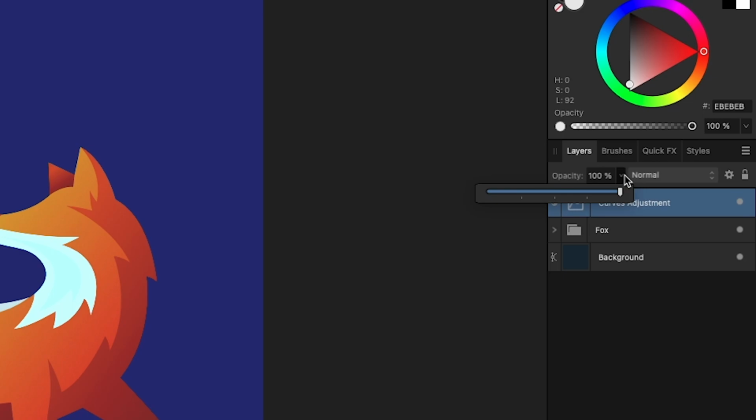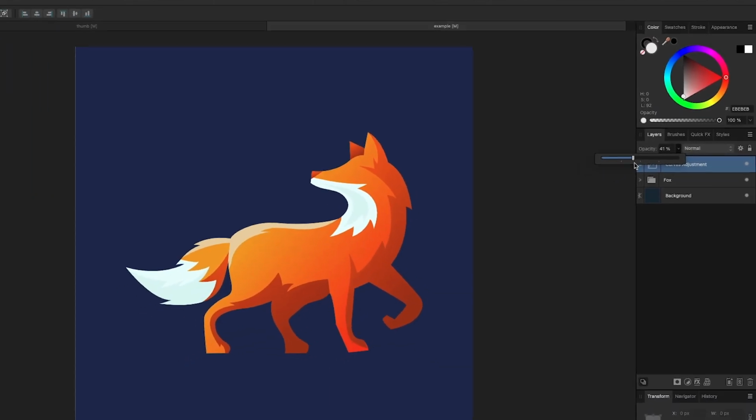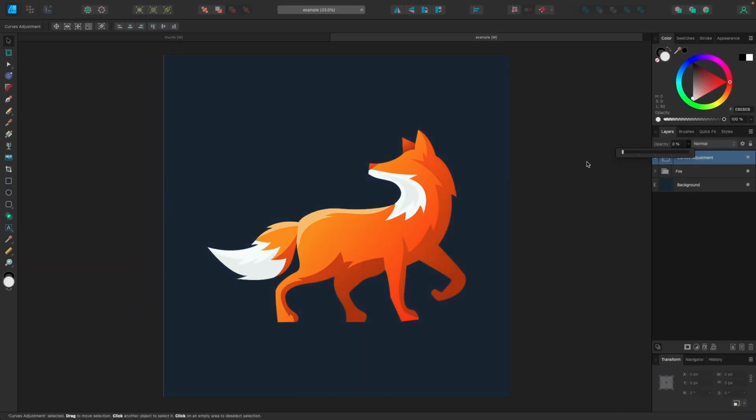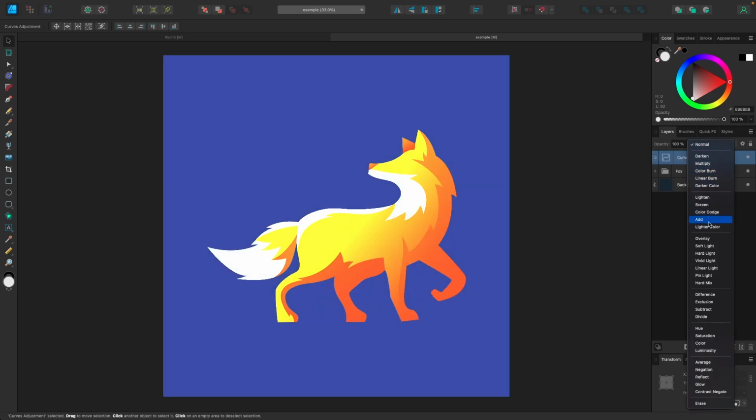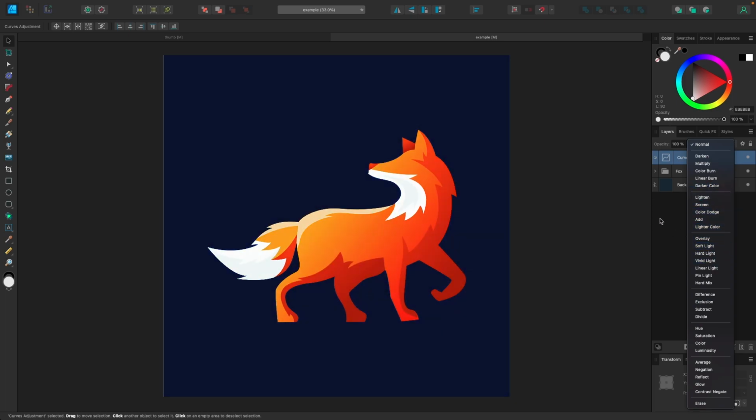Let's say you like the adjustment, but it's just a little too intense and you want to bring it down a little bit. You can use the opacity slider right here just to change the opacity of that adjustment. If you bring it all the way down, you get back to where you started. But if you bring it up slightly, you can see the change incrementally being applied like that. And then over here, you can also change the blend mode of the adjustment as well if you really want to get carried away with your creativity.